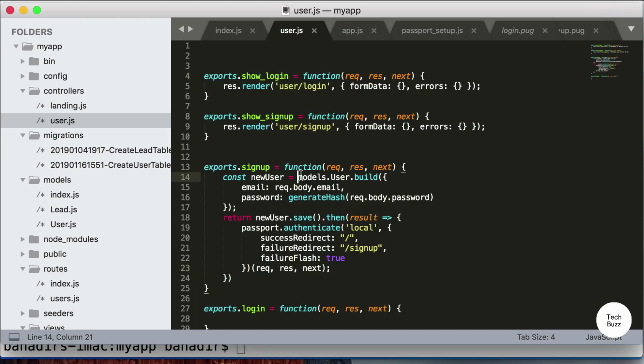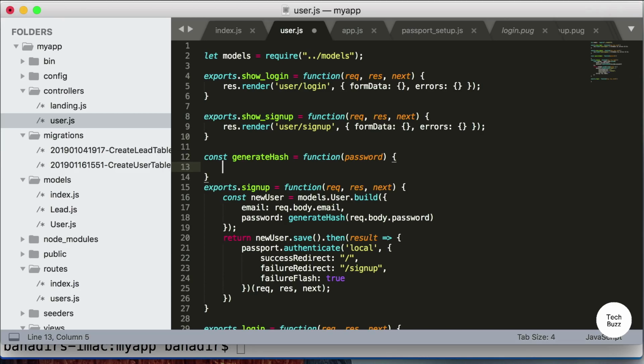Now, in order to use the models object, we need to first define let models equals require models. And let's define the generateHash function, const generateHash equals function password. And in the body, we're going to use the bcrypt method hashSync.